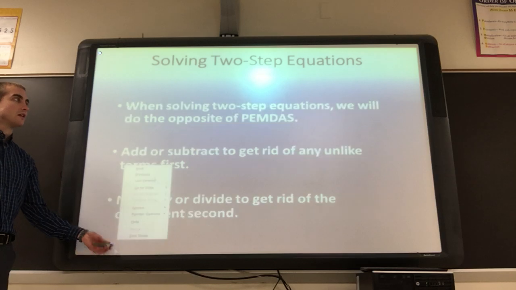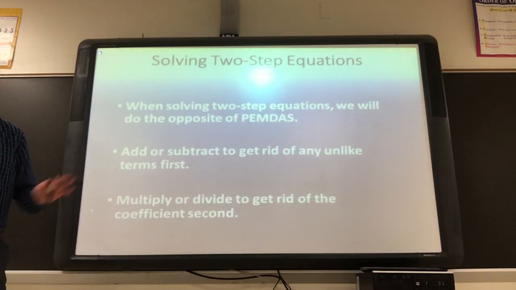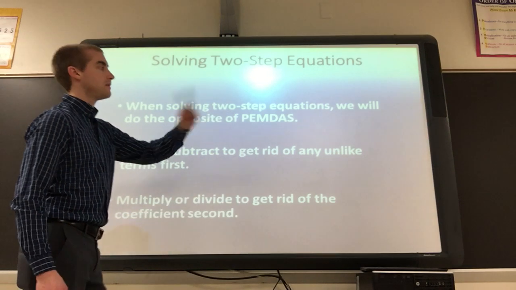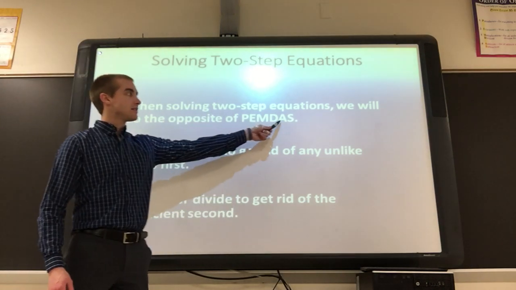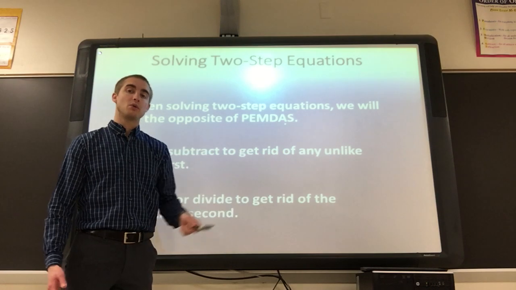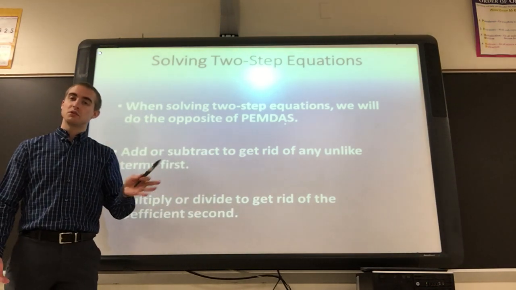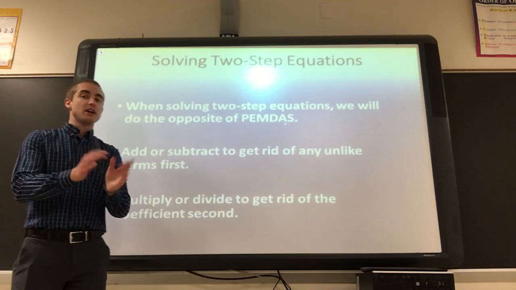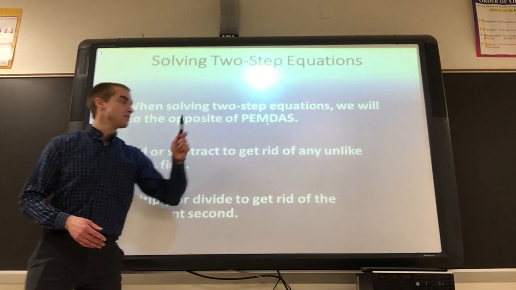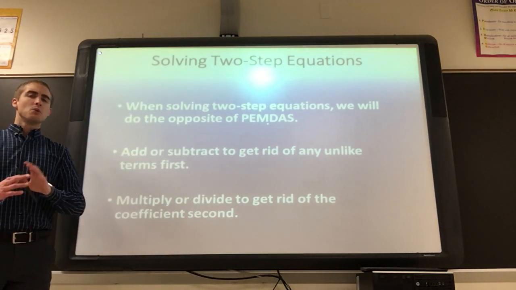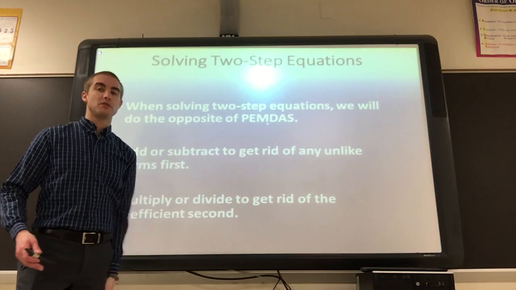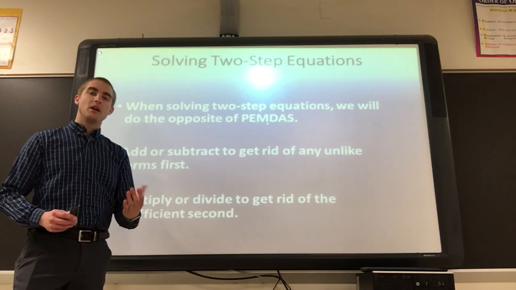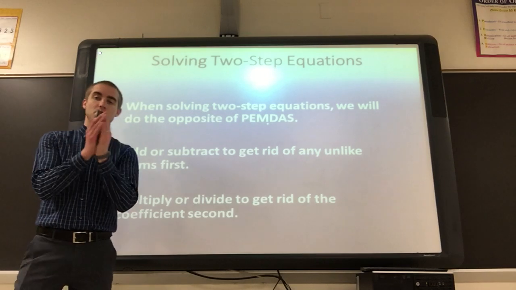Now, there are going to be a few things that are specific to two-step equations, and that's what this slide is saying. So when solving these two-step equations, we're going to do the opposite of PEMDAS. Normally, adding and subtracting would be last when we talk about order of operations. But when we're solving two-step equations, we need to add or subtract first, and then multiply and divide will come after that. We're not really going to have parentheses or exponents in these examples, so we're just going to focus on adding, subtracting, multiplying, and dividing.